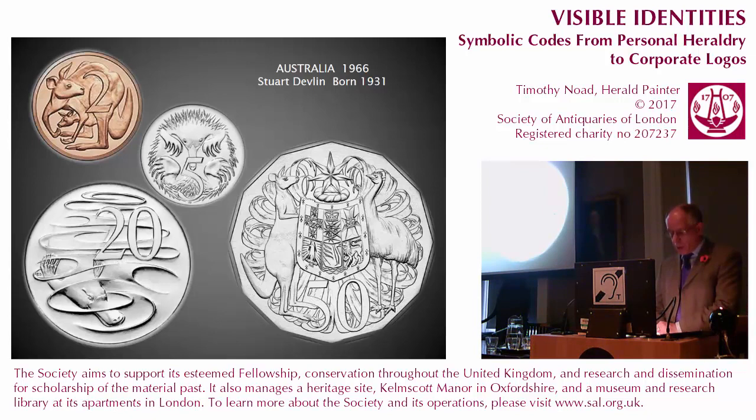Similarly, Australia, when it converted from pounds to dollars in the 1960s, chose to focus on its unique national fauna. Some animals had already appeared on their coinage, but Stuart Devlin's designs are superlative. Unlike Metcalf, whose animals are classical and hieratic, Devlin twisted their poses, integrating the numerals and playing with the surface of the coin's field. The depiction of water simultaneously revealing and concealing the platypus on the 20 cents piece is masterly. An official national symbol was also included by using the coat of arms of Australia, but with a special emphasis on the supporters.